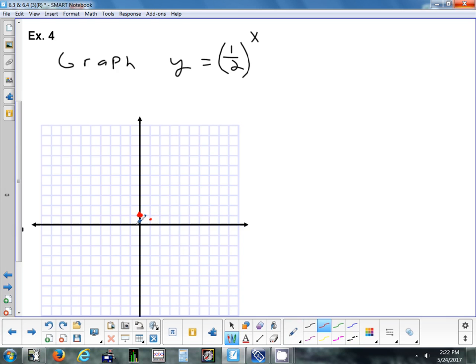So where would our graph start? Would it start like this and go up, or is it going to start here and go down? Down, yeah, it's going to go down to the right because it's decay. All right. I did the graph so you can focus on domain and range. Okay. So Mr. Hager just drew the graph. All right. He just put the points on there.